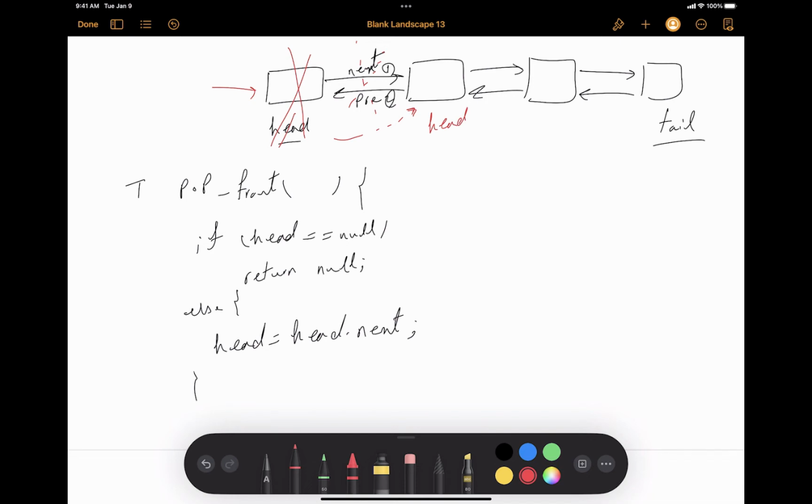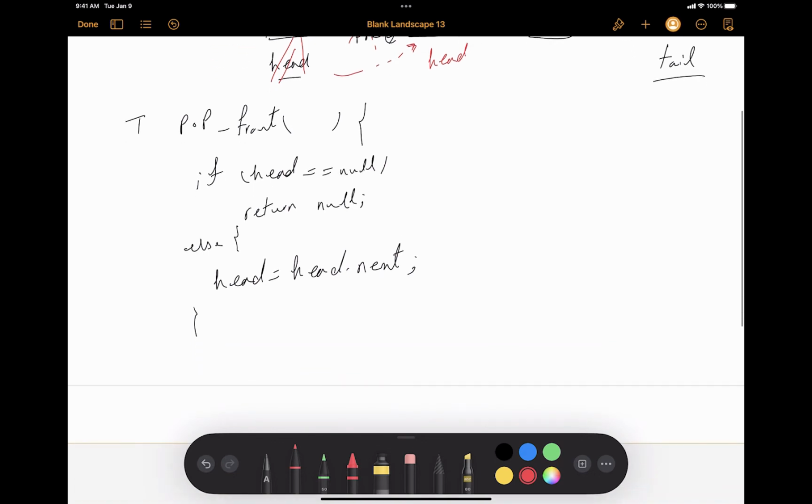Again, if you're using some other languages to implement the linked list, for example C, we might need to delete the head node manually, but Java will take care of that, and we don't need to be worried about memory management and the references or the pointers or any other issues. So that's the pop front method.